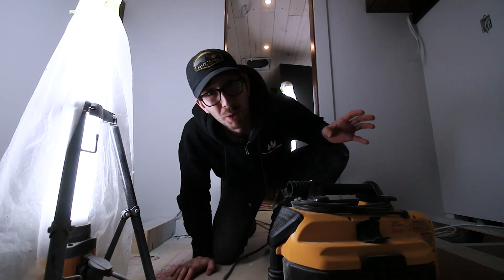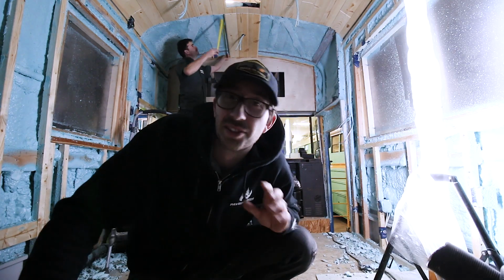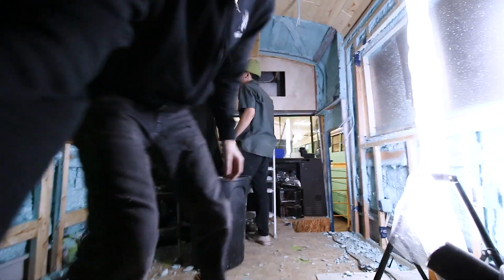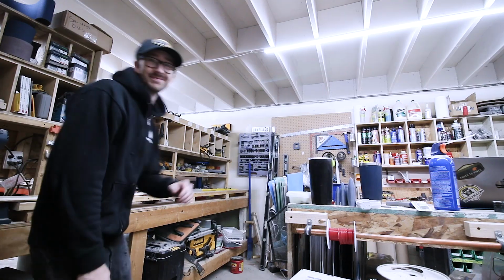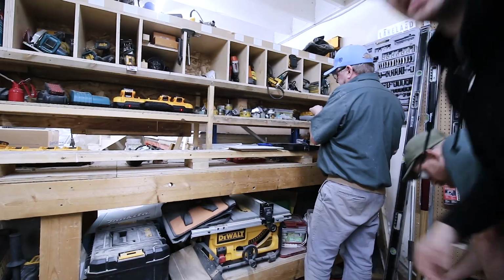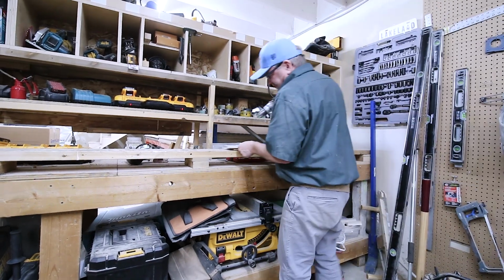So we have a bit of a problem. And it has to do with something very important. It's something required to build these units behind me. And the problem usually occurs somewhere in this area. It actually has to do with something John's holding right now. We're having a bit of a tool replacement issue.